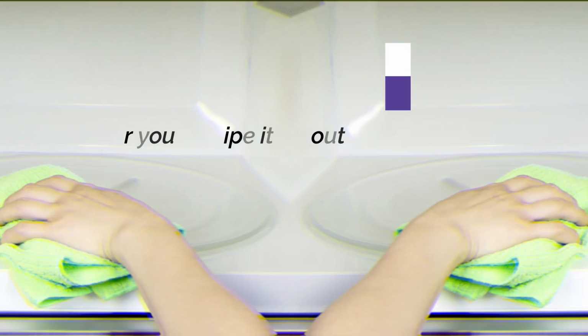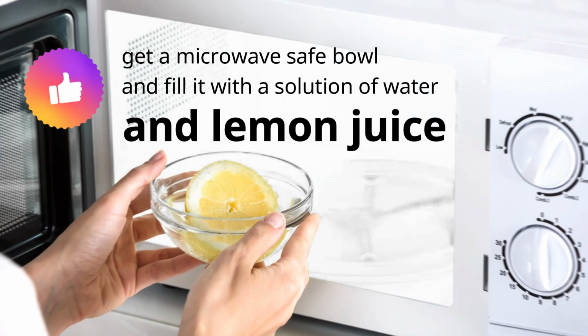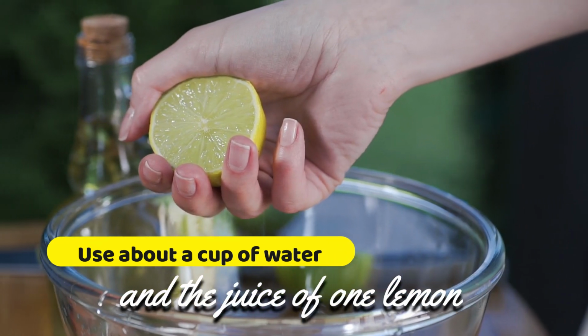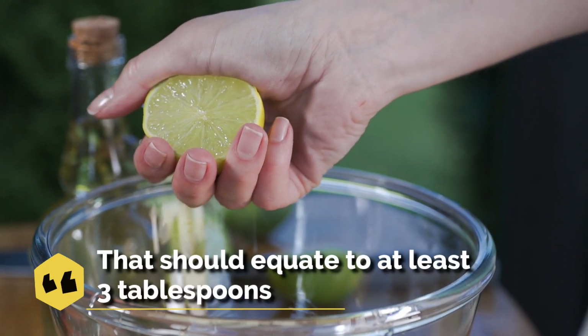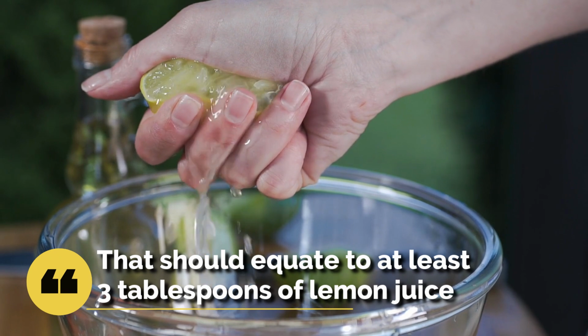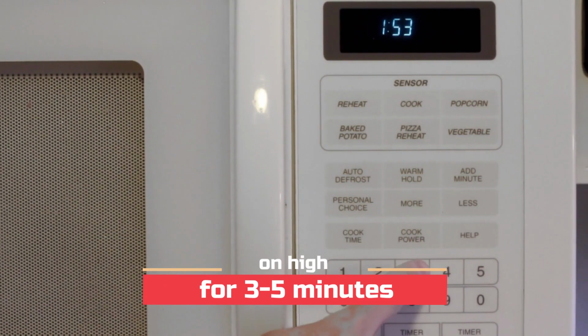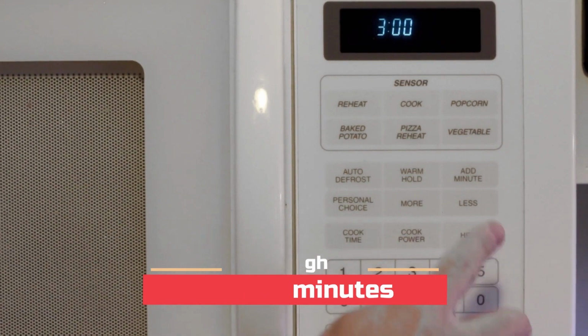To do this, get a microwave-safe bowl and fill it with a solution of water and lemon juice. Use about a cup of water and the juice of 1 lemon. That should equate to at least 3 tablespoons of lemon juice. You don't have to be precise, though. Next, microwave the solution on high for 3 to 5 minutes.